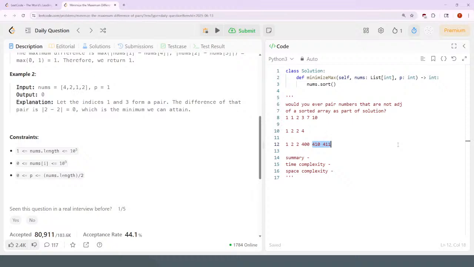P being 10 to the 5th things, or P being half of 10 to the 5th things.